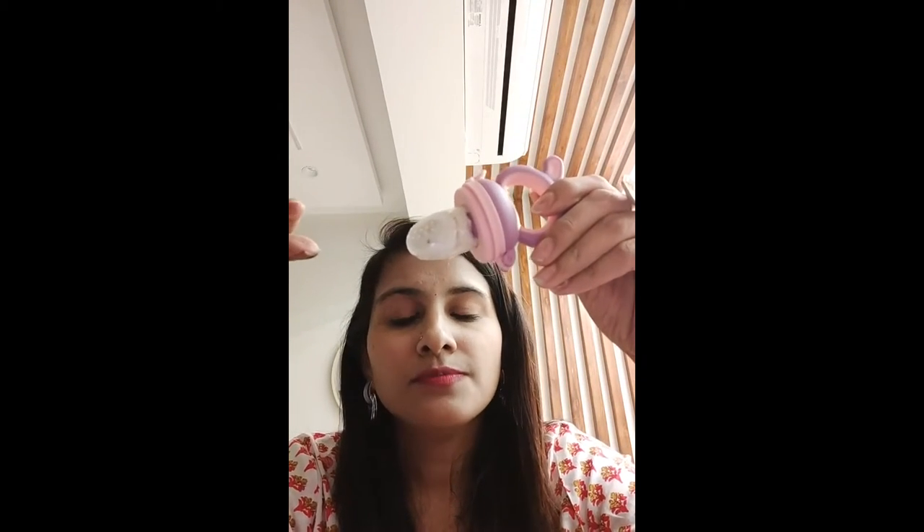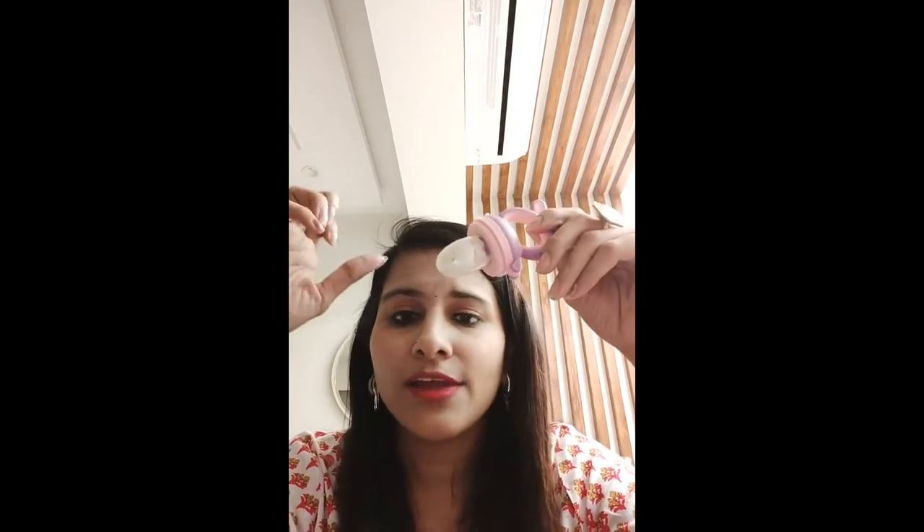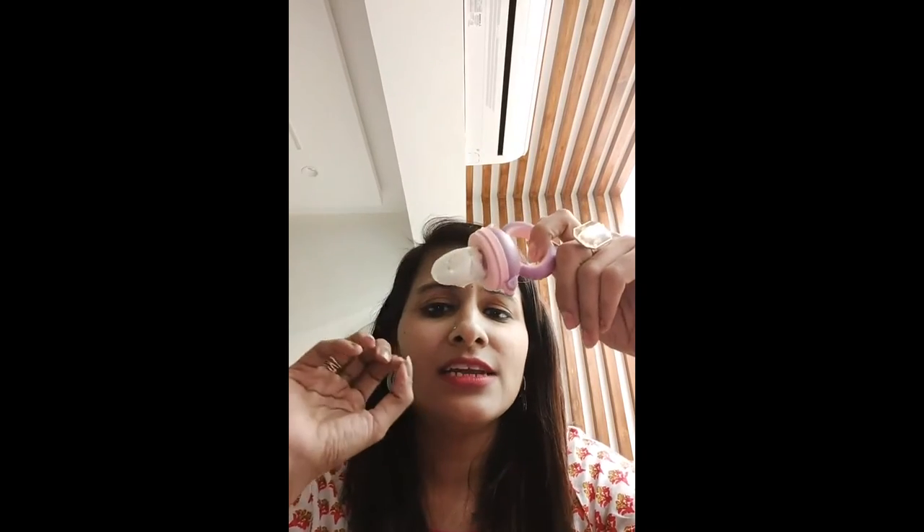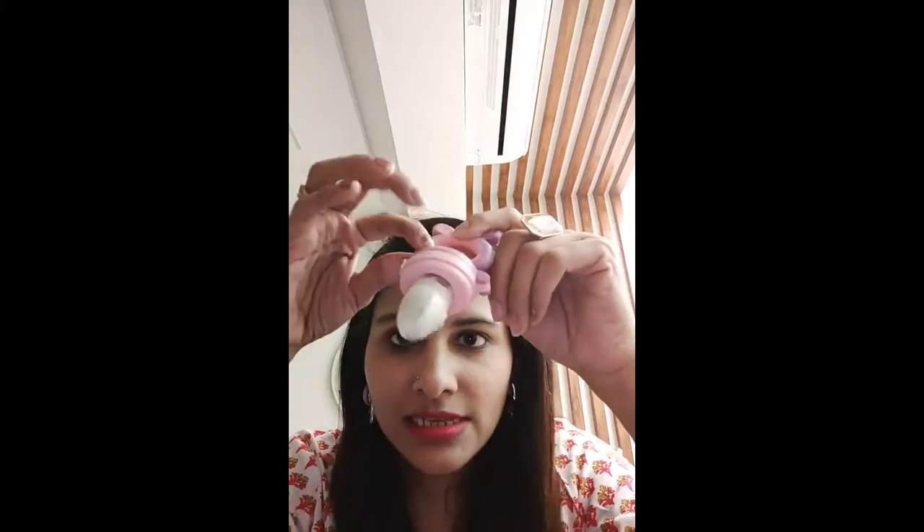It really avoids the chances of choking, and it's also very less messy. The baby starts solids and they love to make a mess, but when I gave this to him, he started eating very nicely. I can now carry it when traveling and he can just have his own time pass, nibbling on the product.